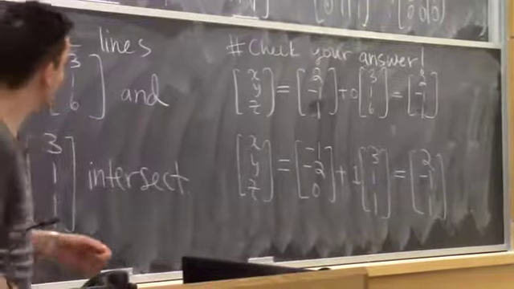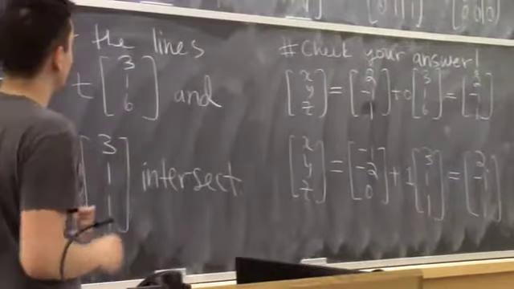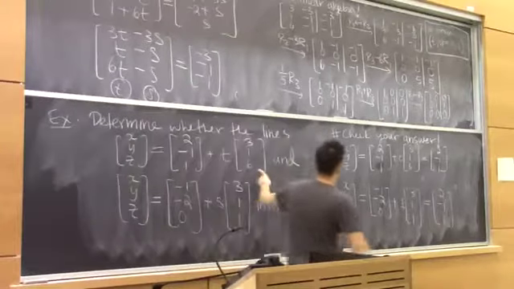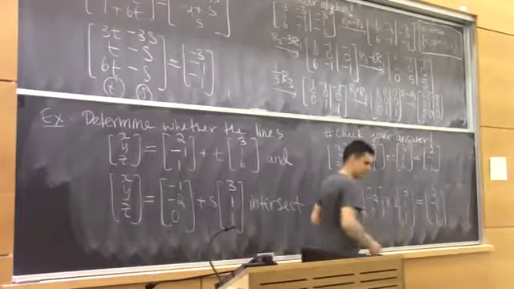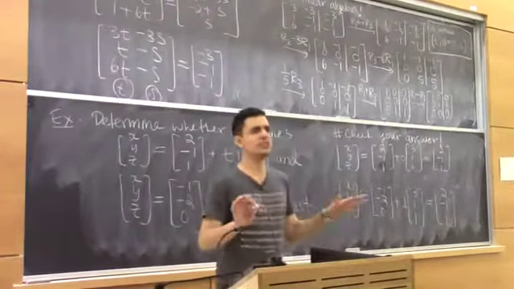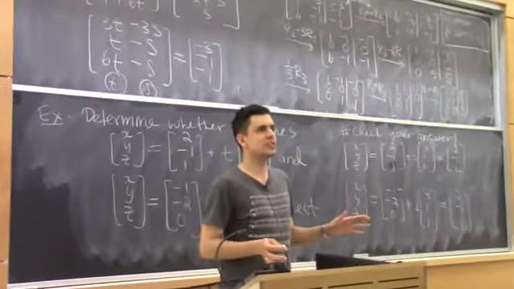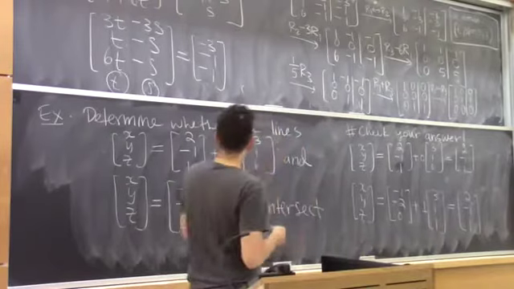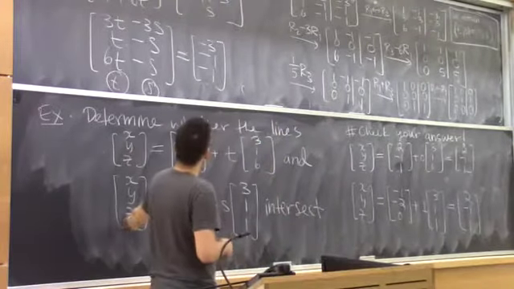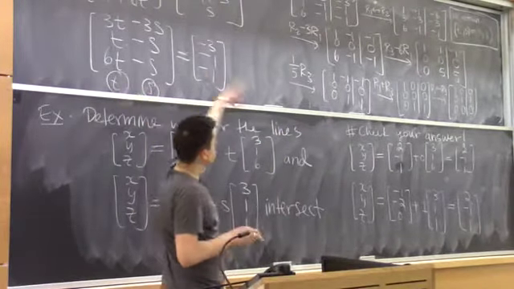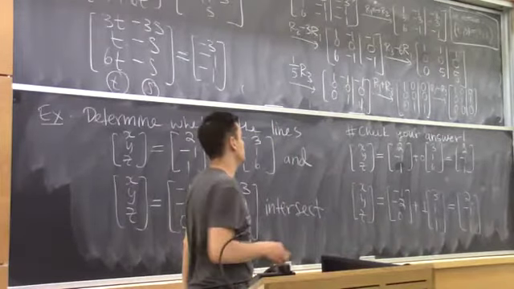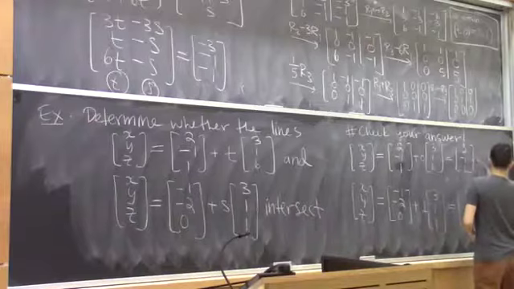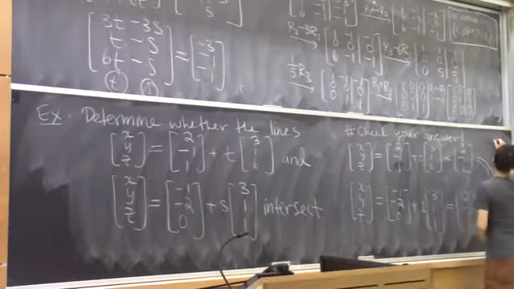Was there a 6? Did I just make this up? Yeah, the 6 is here. Okay, good. Any questions or thoughts about that procedure? So we take the lines, we make a linear system out of it, we solve the linear system, we find out where they meet. So these guys agree, and that's awesome.